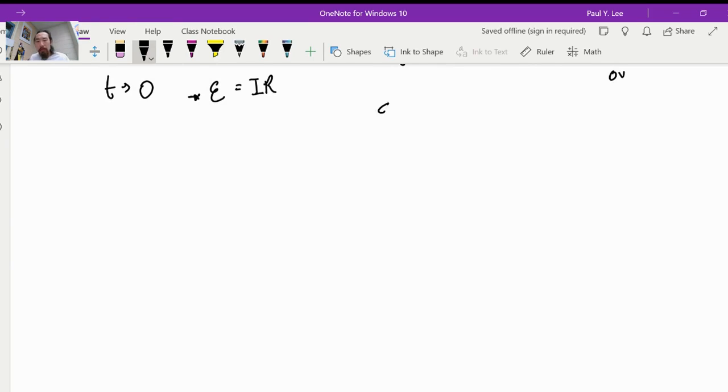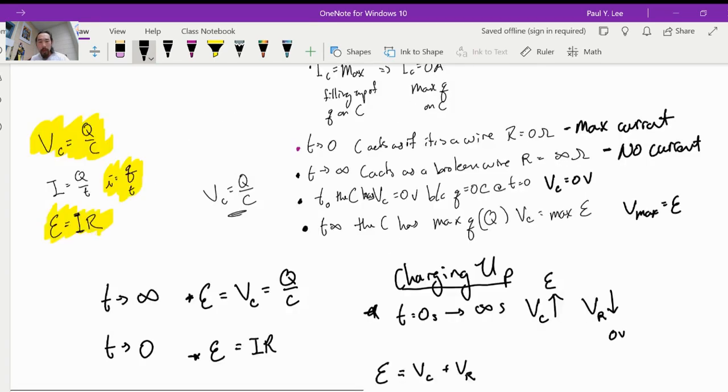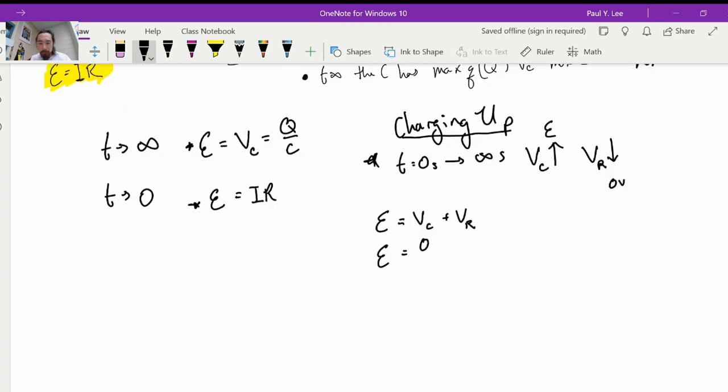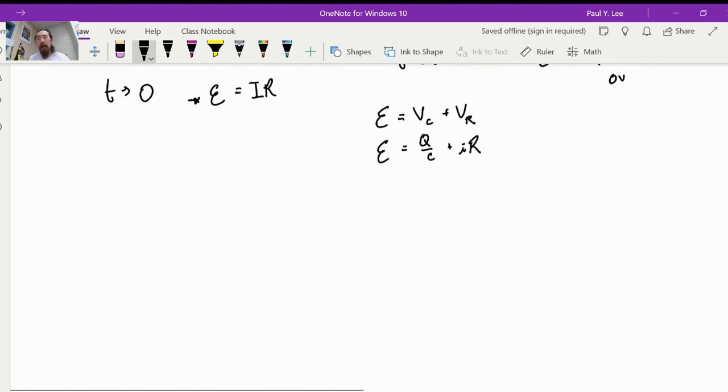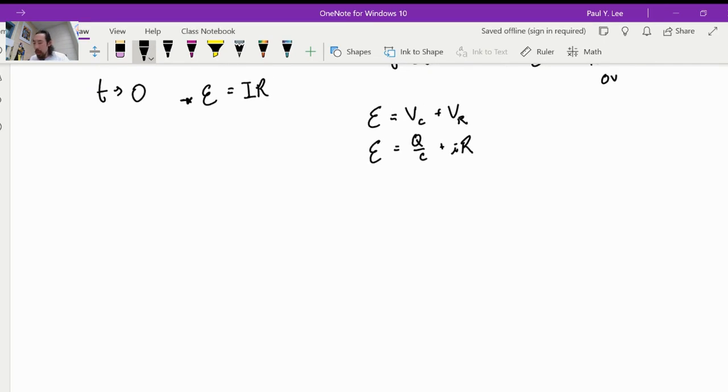Okay, so we can say that the total EMF is comprised of both the voltage of the capacitor plus the voltage of the resistor. But what I want to do here is substitute in the voltage of the capacitor formula, which we highlighted above, Q over C. And the voltage of a resistor will be IR. But see what I do here? I'm going to use the lowercase i simply because the current is changing. It's not constant. And that Q should be a lowercase q, I'm sorry, because the amount of charge is also changing.